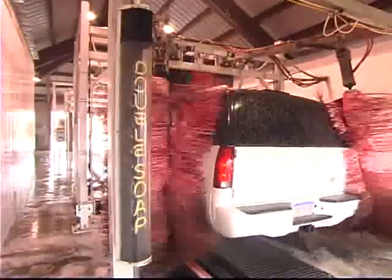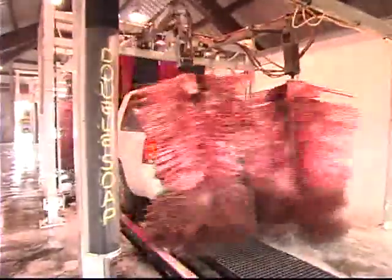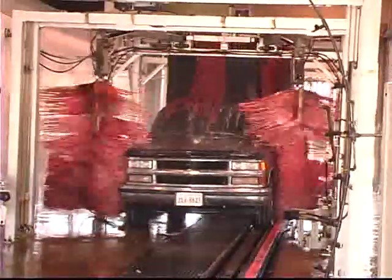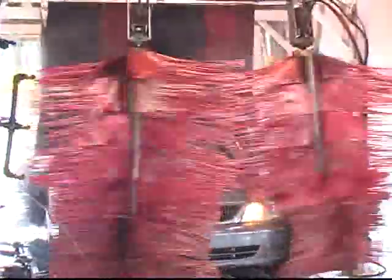Here again we have what we call the spider wraparound system with the front to back mirror and the 2 wraps. This wraparound is the one that was not in the system at first. We had just the exit and wrap, the mirror. We left space and built the equipment to handle this wraparound as the business warranted it, and it did. So we've made quite a few changes here to keep up with a clean car in a short space at high volume.